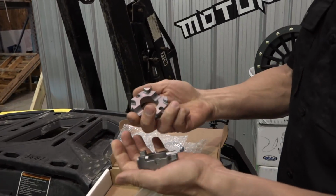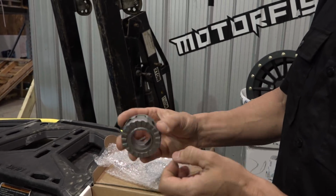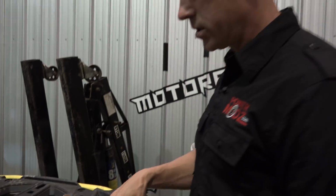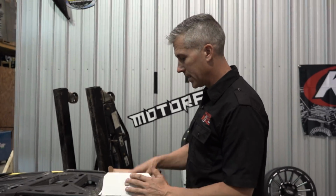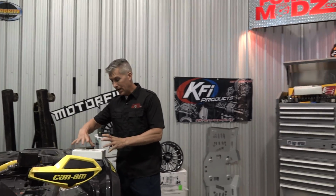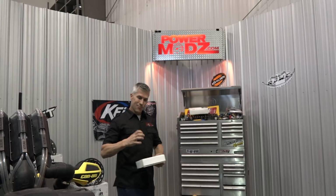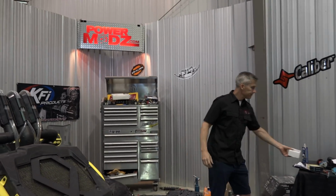That's all it is. That's what goes inside there. There's another 2 little caps on it, a couple springs, some washers. That's it. That goes in there. Gives me a full locking differential in the front when you need it. It ratchets actually when you turn corners, so it's not ripping the bars out of your hands.